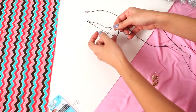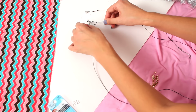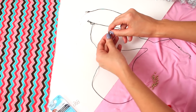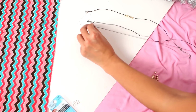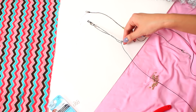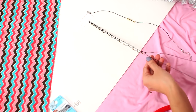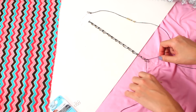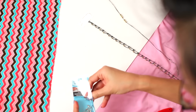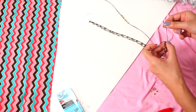You could alternate the motion if you want this to look more intricate, but I decided to keep it very simple. And if you want this to be more like the stretchy tattoo type of cording, definitely get that stretchy cord instead of what I'm using here. So I'm just continuing to do the same thing, attaching a bead between each one, and then just continue this until you're able to wrap it around your neck. And then just to finish off the ends, I created an actual knot, slipped in a lobster clasp, and then I double knotted that.